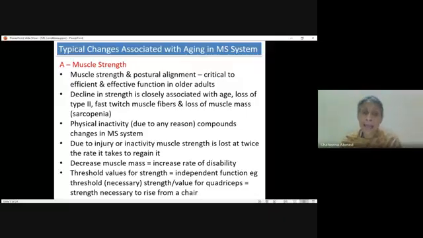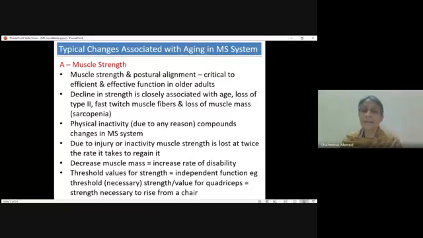So, as your muscle mass decreases, it is further going to aggravate the disability, the inactivity of your musculoskeletal system. Now, the threshold of strength, what is that? That is equal to your independent functioning. So, we say that you have adequate muscle strength if you are able to perform your daily routine simple functions. And a very good test to gauge this is to look at the strength of your quadriceps muscles.